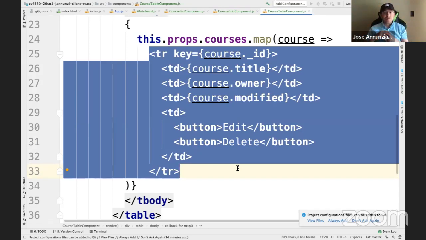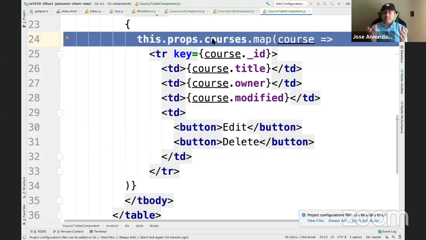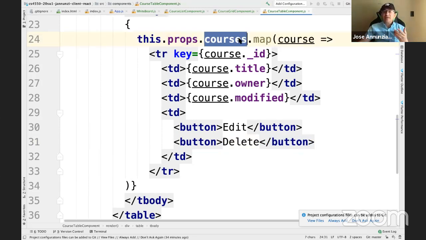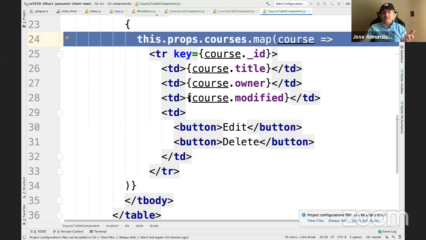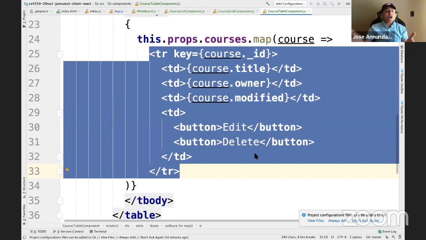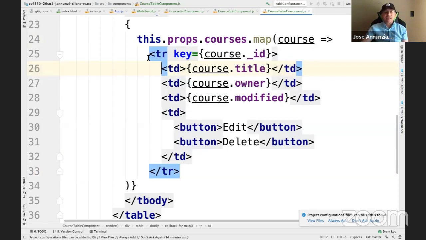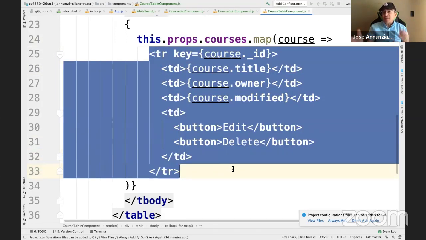And so even though React promotes and encourages us to embed JavaScript together with HTML, it also encourages us, at any opportunity that we have to abstract content, to always do it. So for instance, this table row could be considered a component on its own.